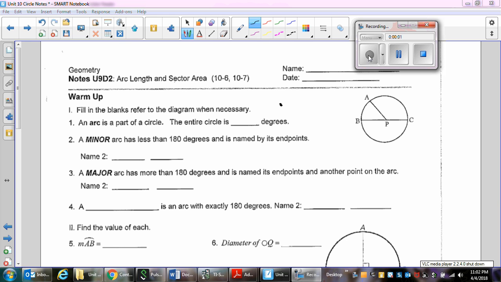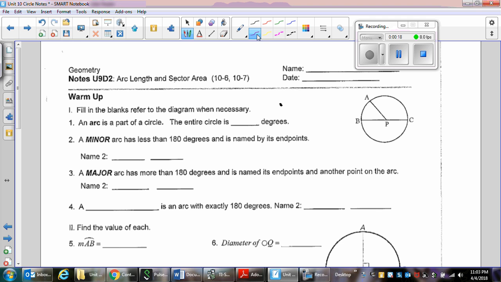Alright, I'm going to do Day 2, Unit 9 notes today. I'm going to start from the section that says warm up here, even if usually you get to do the warm up in the classroom. The reason I want to do it here is because a lot of the content in this one is kind of new. It's not from what we did last class, so I just wanted to make sure I go over this before the notes.